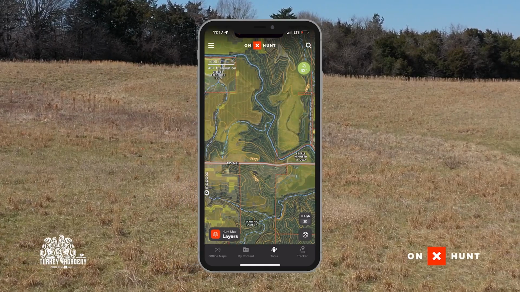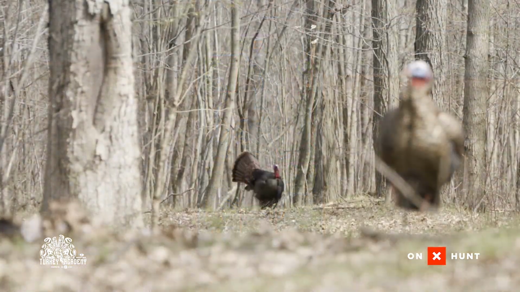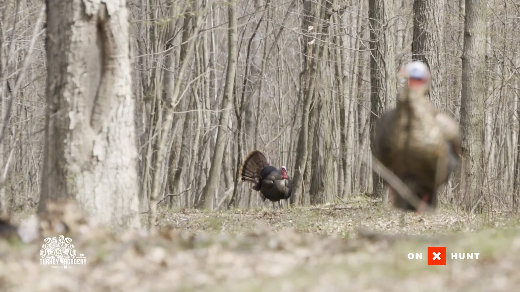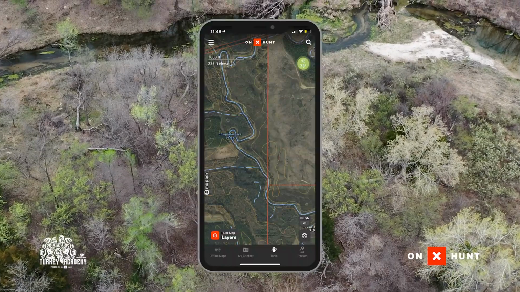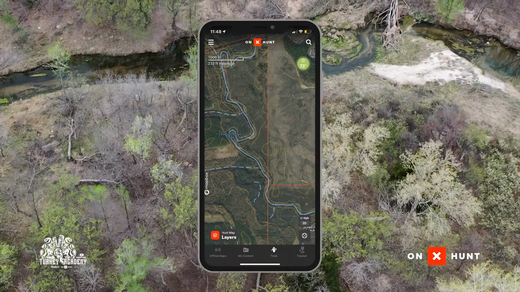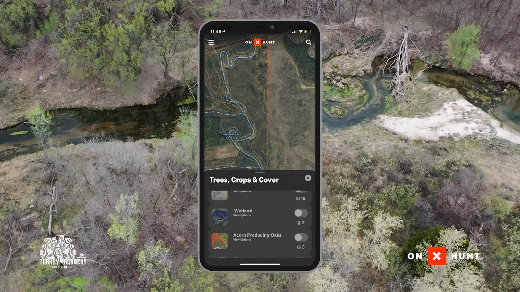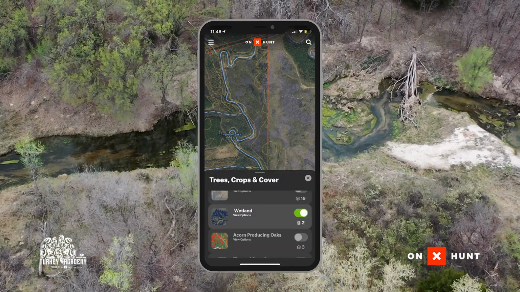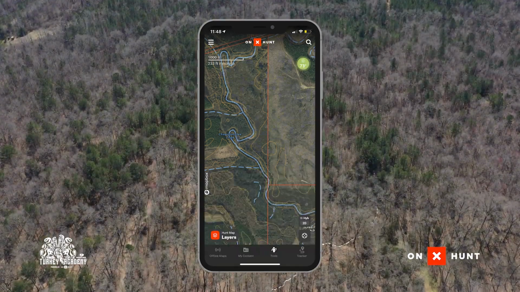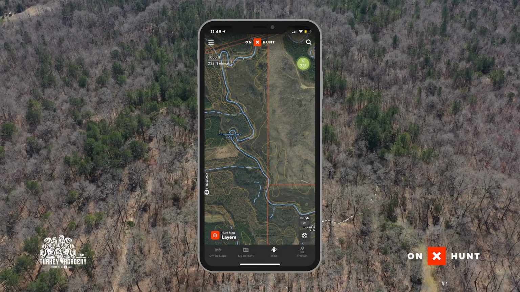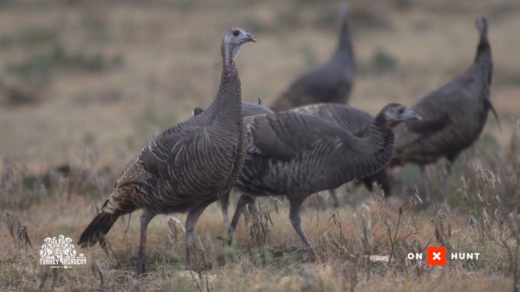These are going to provide not only a great food source, but open areas for turkeys to go out, dry off after rain, to strut in and go bugging around in. And then one overlooked piece of habitat in the Midwest that I've had a lot of success turkey hunting is in and around wetlands. Within that same layers of tree species and habitat, we have both herbaceous and woody wetlands categorized. I often find that turkeys will use those edges of those swamps, particularly hens, that have great cover to nest in and raise poults in, just in that thicker cover.